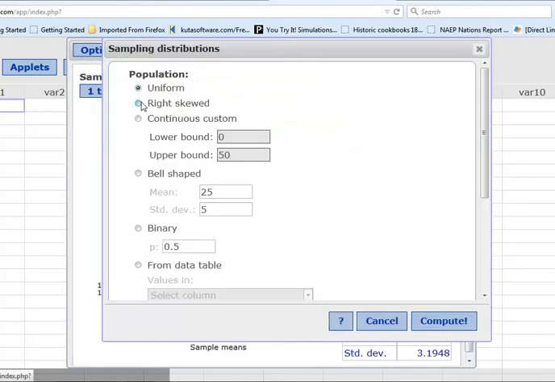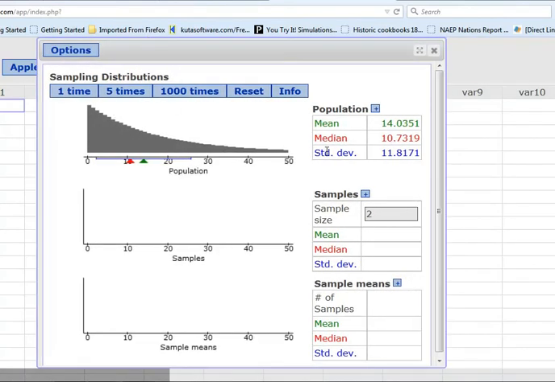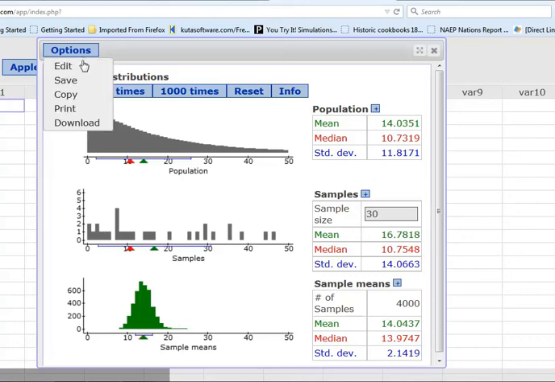So let's go back and take a look at a right skewed distribution. Now remember, right skewed means it has a long tail on the right-hand side of the distribution, and we're going to sample these. Again, we're going to use 30 here, and sample 1,000 times. So even though our original distribution is really skewed, our resulting distribution of sample means is normal. Again, every time we took a sample here, we would average the results and plot the average, so this is a distribution of our sample means. We could do it 2,000 times, 3,000 times, and we still notice that we have a normal distribution.